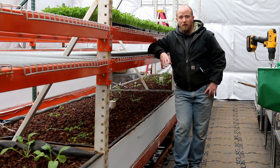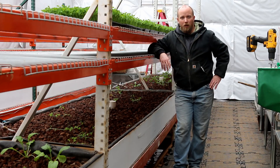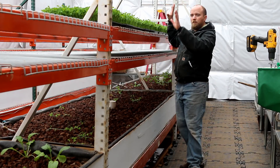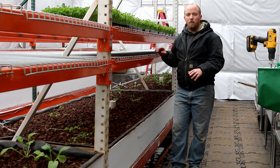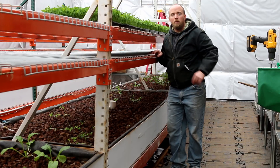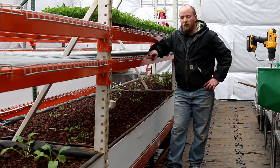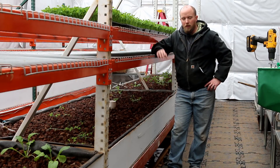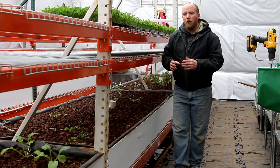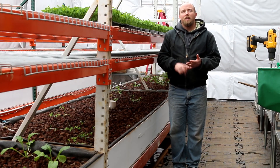We have a single pump running this entire lane that uses less than one amp of electricity. We used to have a much bigger pump using 12 amps, but it's totally unnecessary when you have automation controlling which bed is filling at any given time. Another reason we chose aquaponics is that we can go vertical — these shelves are so tall because we want to make one square foot of land work twice as hard, increasing efficiency. We can add vertical tower systems like zip grow towers alongside flat horizontal beds.